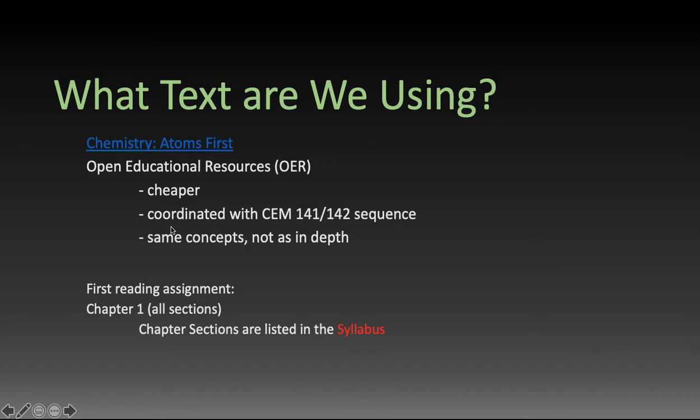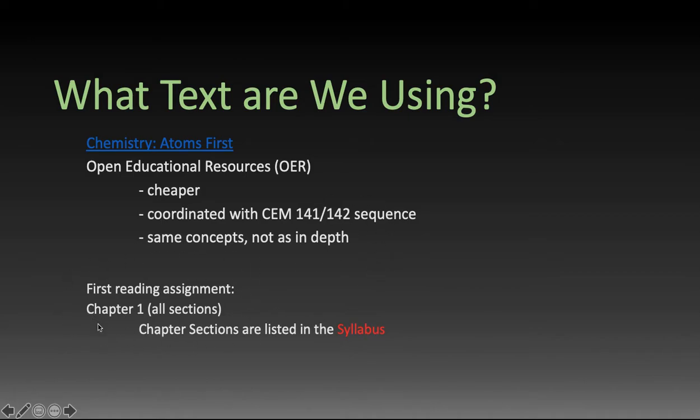For those of you that will end up taking this sequence, you will see this textbook again, so you don't have to buy another one. We cover about the same topics as is covered in 141, 142, but not as in depth. So we cover the same concepts, not as in depth, and that's why I am going to direct you on which chapters to read out of this textbook, and which sections of each chapter, because Chem 141, 142 covers a little more than what we do.